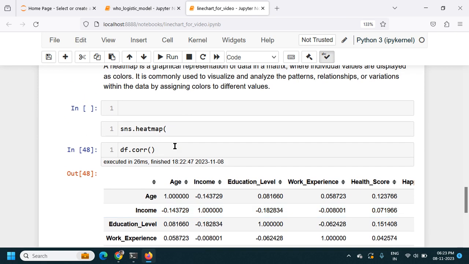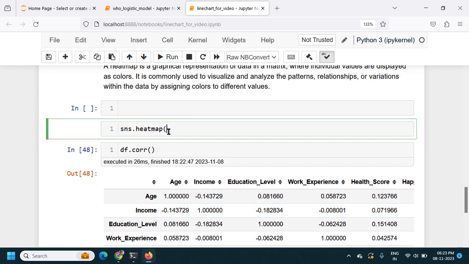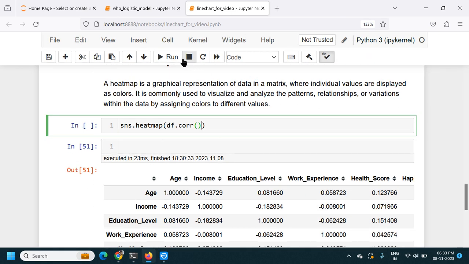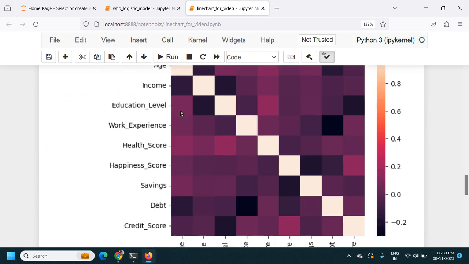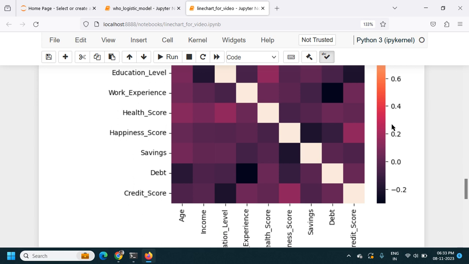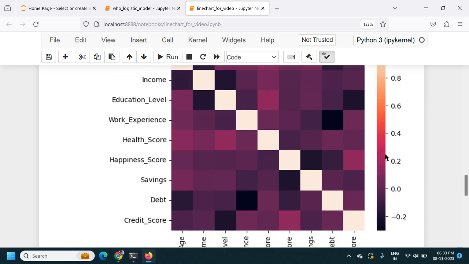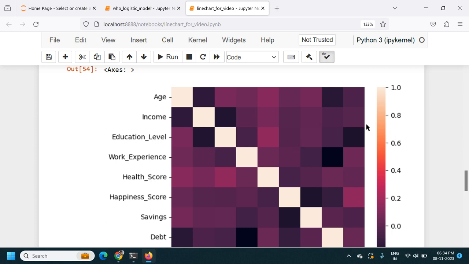So for this, if I want to plot a heat map, I have to give df dot correlation over here so that it gets this data frame as the data for the heat map. If I run this, I will get the heat map like this. It is only showing in color. So by the color scale given over here, I can get the correlation. Black represents a very low negative correlation, and zero is very low. We can do the color comparison and say the white represents the very high correlation and the slightly red represents the high correlation.